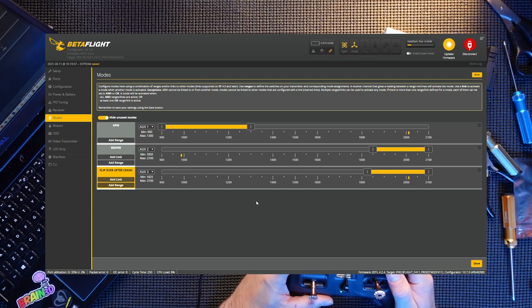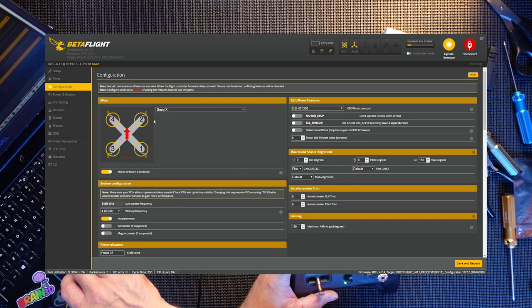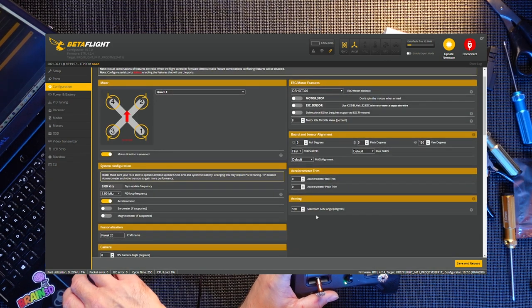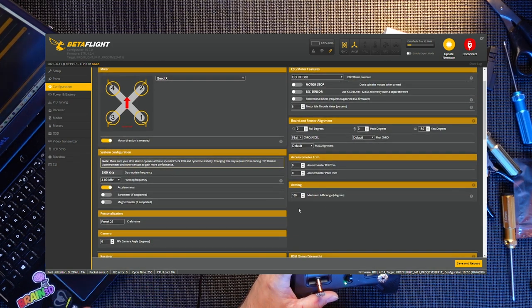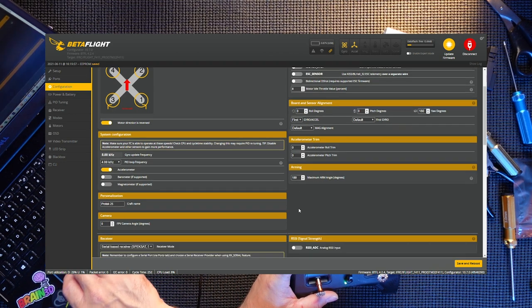Got buzzer on the back. I'm gonna have to press another couple of things in configuration. Go to configuration. 180 for the arming, that's fine. It has to be 180, unless you're upside down and you try to do flip over after crash and it won't actually arm because you're upside down.